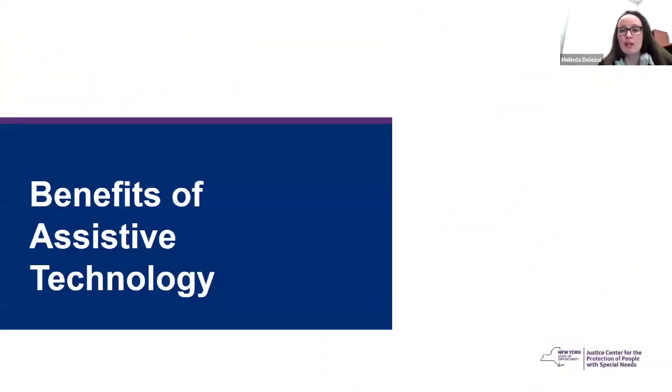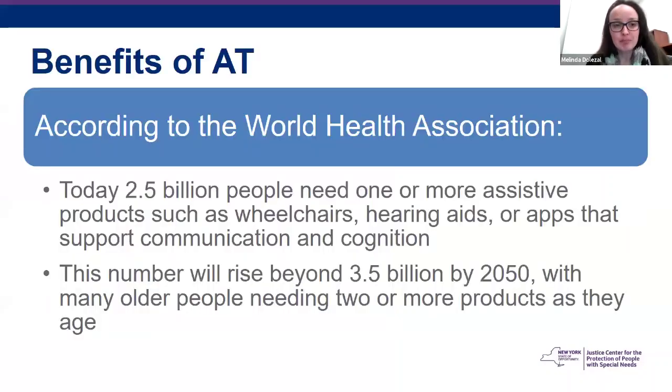So that being said, we've gone over the broad, what is AT, what is TRAID, and trust me, I would love to give you more history of what we do and how AT has evolved over the years. Ask me outside of this presentation. But what are the benefits of assistive technology? Because a lot of times people can get intimidated and say, well, I'm not sure how this works. Is there a learning curve? I've never used this. Sometimes we have people who have never had to use assistive technology for maybe 50, 60, 70, however many years, and all of a sudden they're in a situation where it might be helpful. And people can sometimes be a little nervous. So what are those benefits?